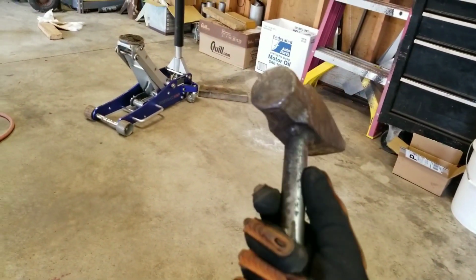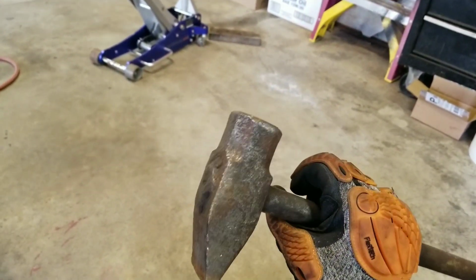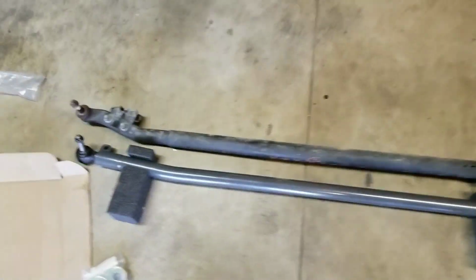Not too bad. Let's try this side. Switch hands here, because I can't hold this and do the same thing. There it goes, popped out, look at that. Oh, and by the way, this is that custom BFH, a big old solid steel rod, no plastic, no fiberglass. This is a man's hammer. This is straight, there ain't no give with this. This is giving you full feedback like a force feedback steering wheel. Yes, sir. Oh, there we go, look at that.